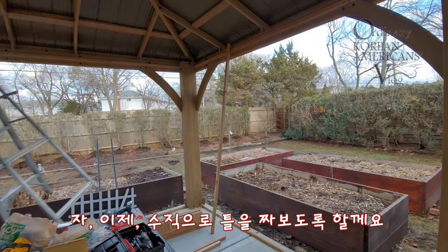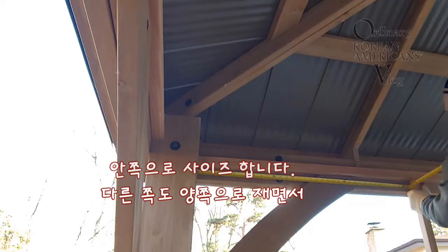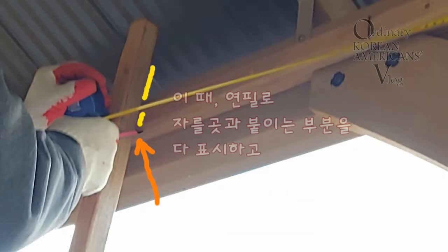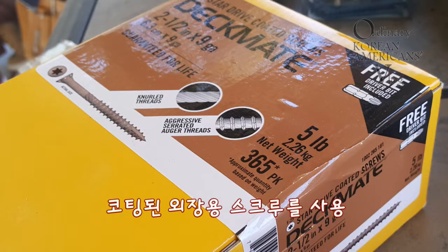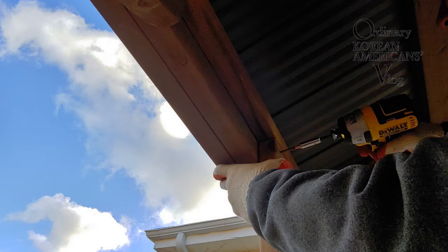Now install the vertical frames. Divide the width into thirds per each side, keeping the ruler under 4 feet for the screen size, from both corners to the center to make three frames. It's very important to mark every single spot. Use a level tool to keep things straight. Check all markings are good, then place the strip vertically, pre-drill to make a hole, and simply drill with a two-and-a-half inch coated screw for the upper parts.